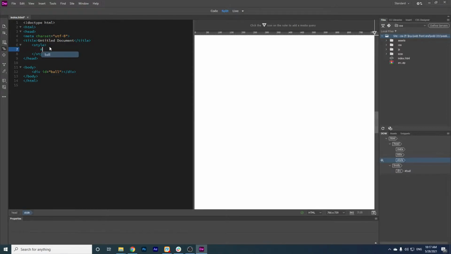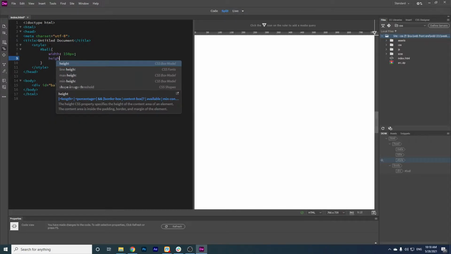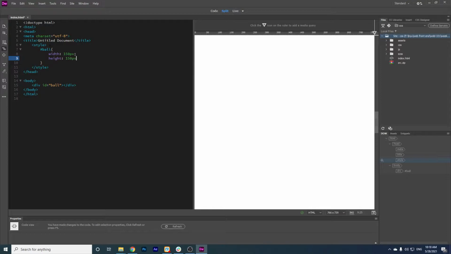The selector is ball. The width is going to be 150 pixels, and height 150. This is going to be a perfect square.